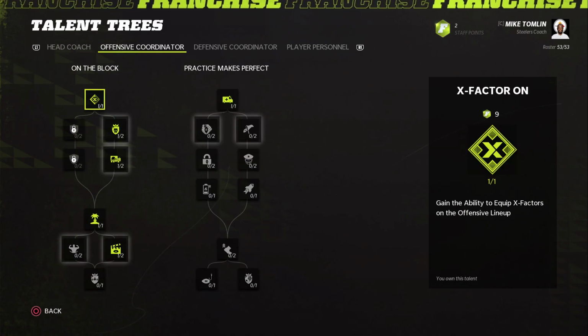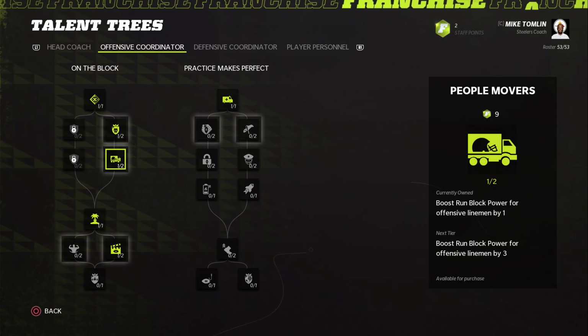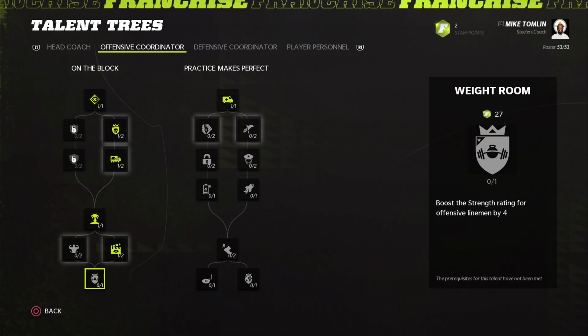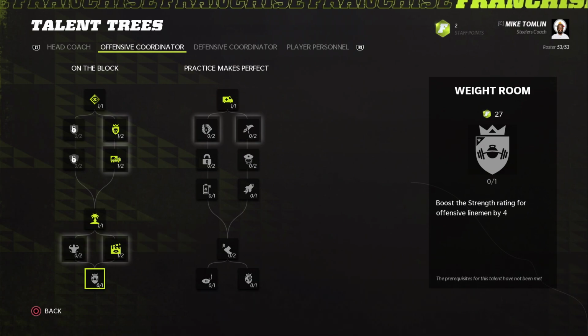However, whenever it comes to your offensive and defensive coordinators, and this is the heart of today's video, a lot of what they have to offer are actual boosts towards your players. So if I were to go and purchase, for example, the weight room trait, it says boost the strength rating for offensive linemen by 4.